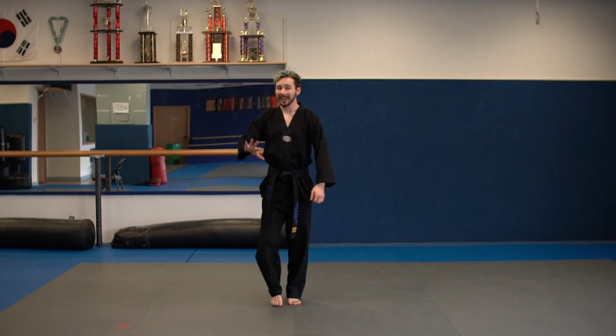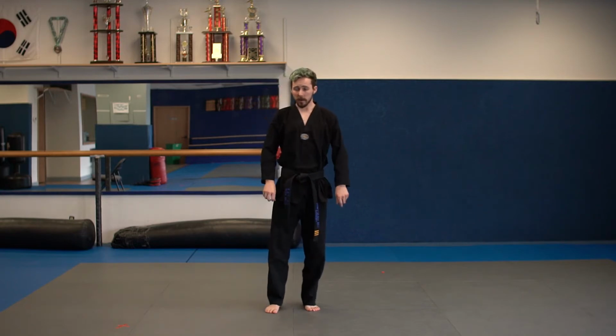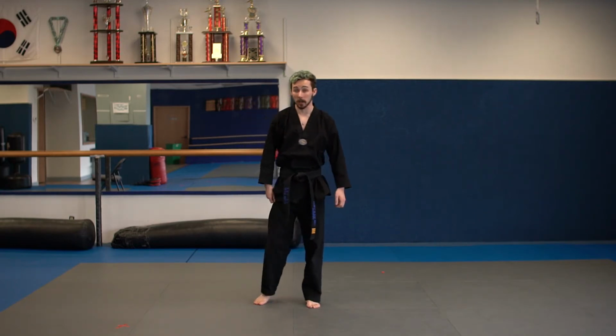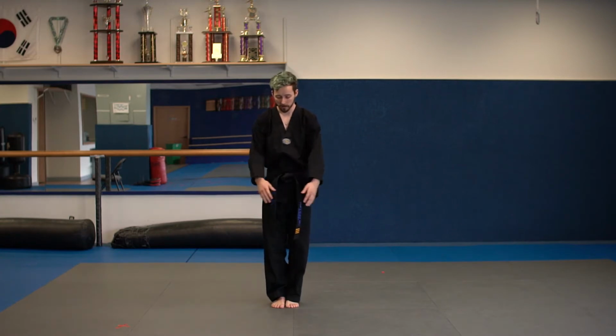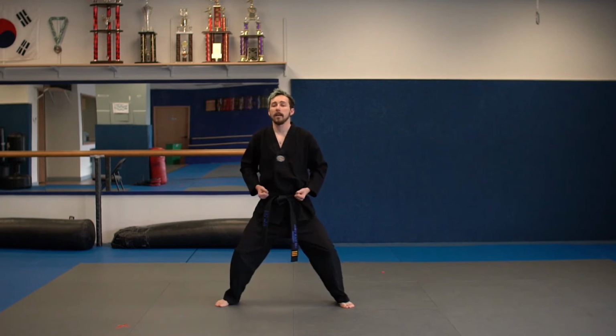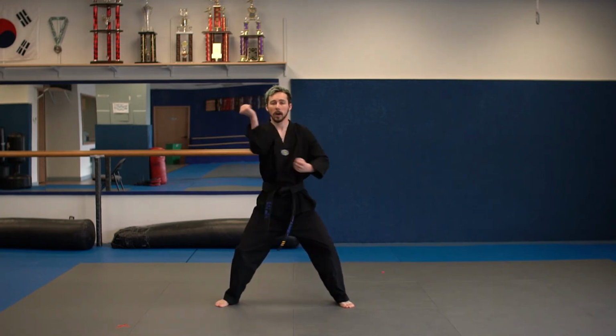Now the last one we're doing, hammer fist. It's very similar to the knife hand. You should be hitting in the same or different area. Which area are you hitting with, right? In horseback riding stance. Aya! Hammer fist. Ready? Hana! Aya!